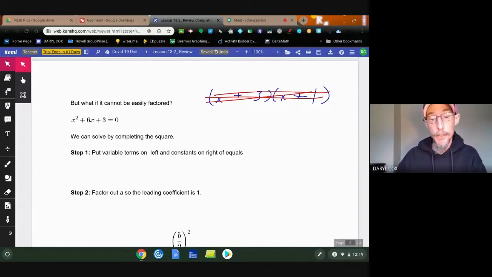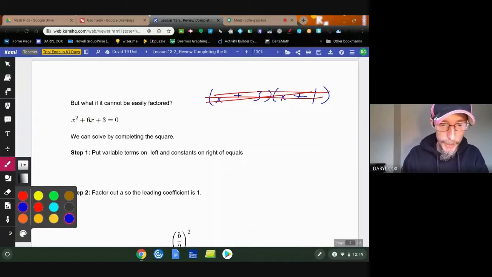I've written this down in just a few steps. And if you go through these steps every time, you'll be able to do this without any problem. So the very first thing we want to do is get all my variable terms to one side. So all my variables on one side and all my constants on the other. Constant terms are terms without a variable. So I'm going to do that. I'm going to say, let's get x squared plus 6x and make it equal negative 3. I did that by subtracting 3 on both sides.